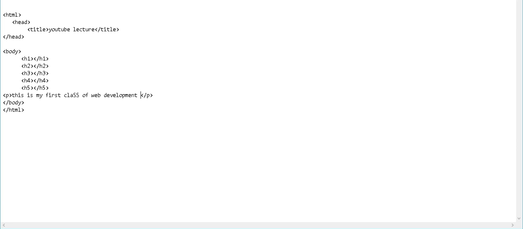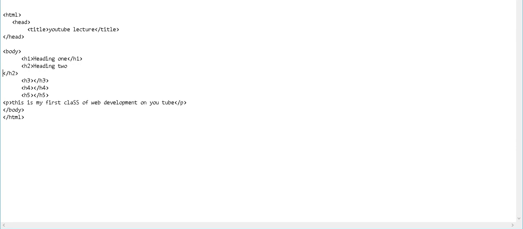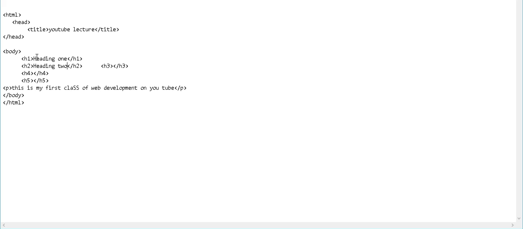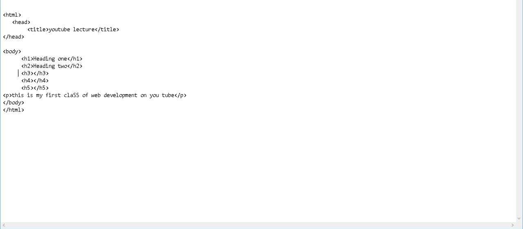In heading we can type heading 1, heading 1 just as a reminder for us, and in this heading 2, heading 4, and the last one is heading 5.